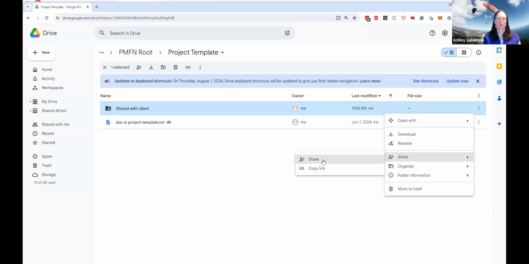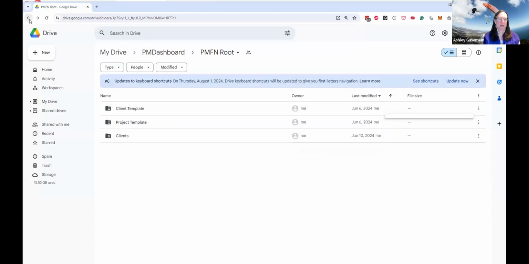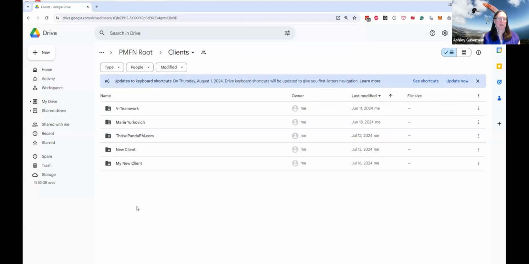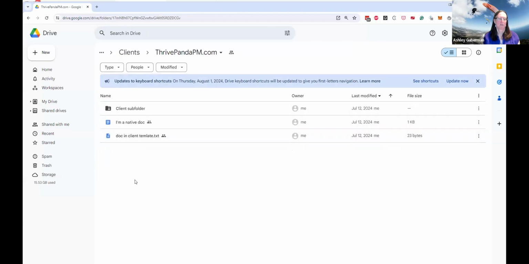You can structure your Google Drive projects and folders any way that you want. What the PMFN does is it assumes that you have one folder, make a complete copy of this for each client, one folder, make a complete copy of this for each project. And then the individual clients that you have, they're going to live under here. So for example, here is the folder for some of my other clients. And there's the one for you and some other clients there. See if yours is populated. There it is. So there's the client subfolder.